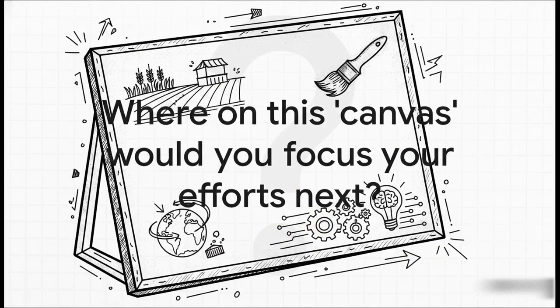So I'll leave you with this question. As you look at this unfinished canvas of reform, from domestic markets to global trade, from infrastructure to intellectual property, where would you apply the next brushstroke? What's the most critical area to focus on now to accelerate that pace and complete the picture? That's really the challenge for your generation of policymakers.